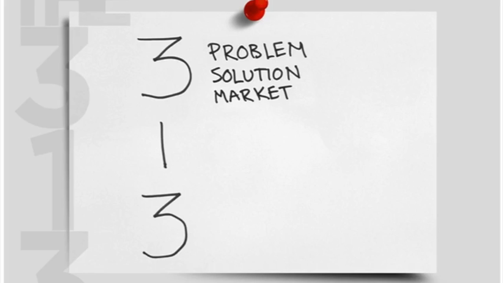So if you're looking here, the 3 sentences that you're going to be pitching: number 1 is the problem, your problem in one sentence. Number 2 is the solution. It is going to be your solution in one sentence, in the form of what it is that you do. The 3rd sentence for your 3-sentence pitch is your market.